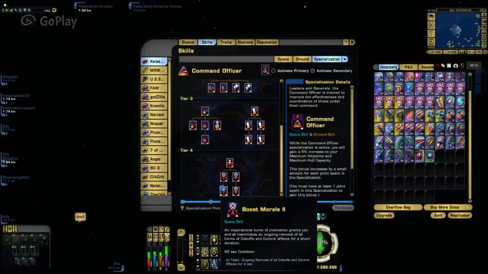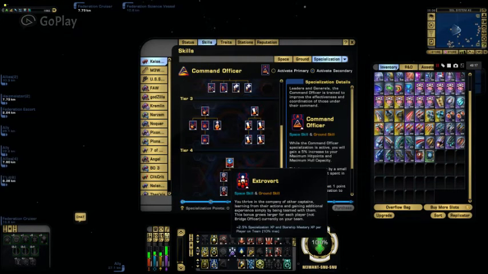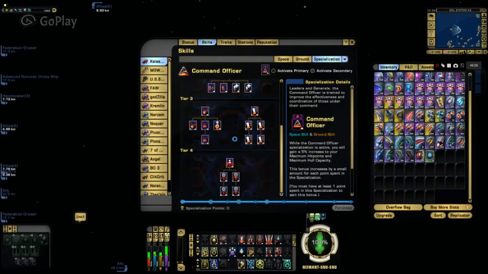I don't know. It just seems pretty useless to me. And that one, Specialisation XP for other people and yourself. Yay, thanks for that. That's a real good tier 4 move. Yeah, thanks.